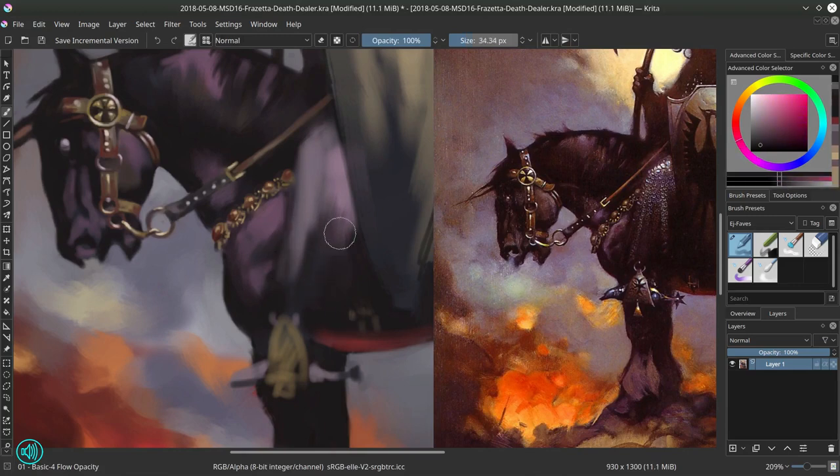And again, I think this is part of the reason why I love doing this study, because of the whole golden armor, golden shield, and silver armor chain that he has on his saddle. This whole area in the illustration, the whole saddle, shield, and footrest, was a fun thing for me to study because I don't do a whole lot of metals, or I don't study a whole lot of metals. So studying how to shade metals and how to properly paint metals was a fun thing for me to do because I don't do it often enough.